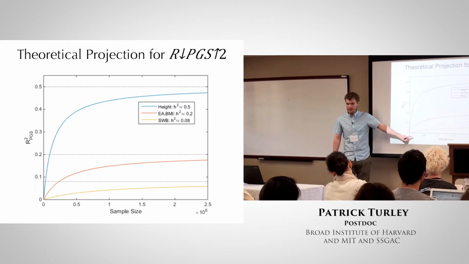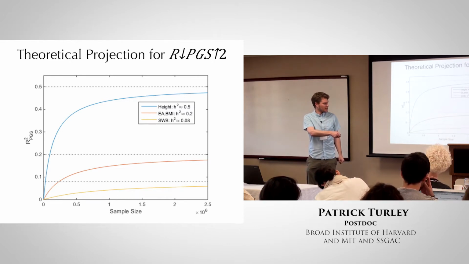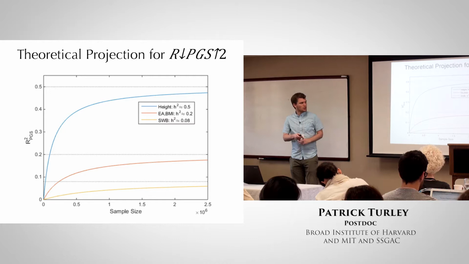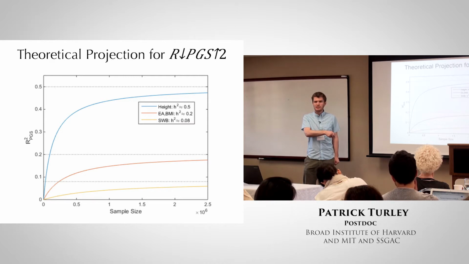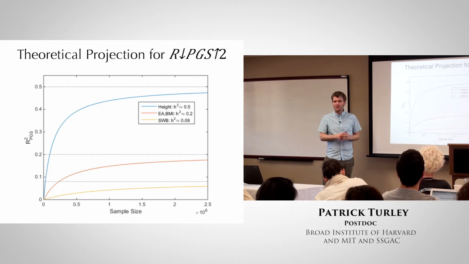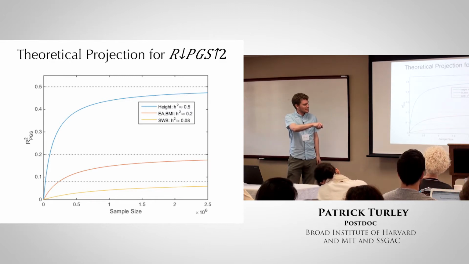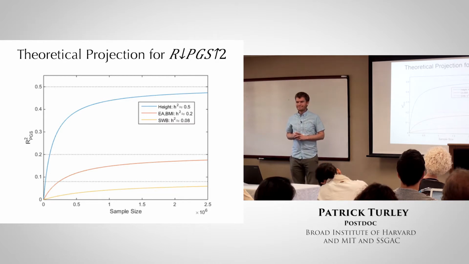Notice that these are in scales of millions. At 1 million, we'd expect the polygenic score for subjective well-being to explain about 5%, education about 15, height about 42, 43. The gains are really large for the first 500,000, still pretty large to the first million. Once you get above 1 or 2 million, the amount of predictive power you get by adding additional samples starts to be kind of minimal. And in all cases, these curves are asymptoting at this maximum SNP heritability.